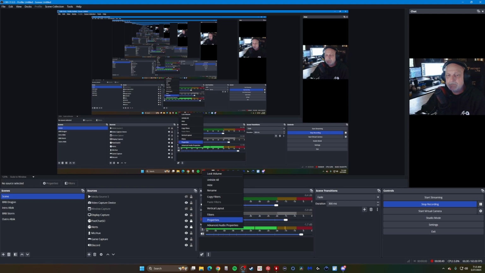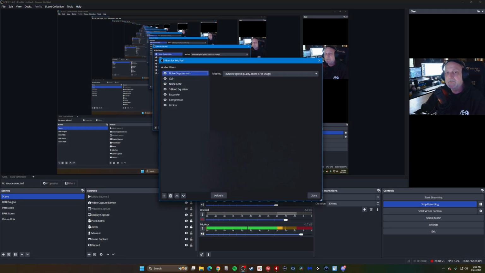We're just going to go to filters. So under filters, one thing to recognize is these are actually passed through from top to bottom. So as a test, I'm just going to turn these off. So I'm going to pause for a minute and turn all these off, and you can hear the difference in my sound.